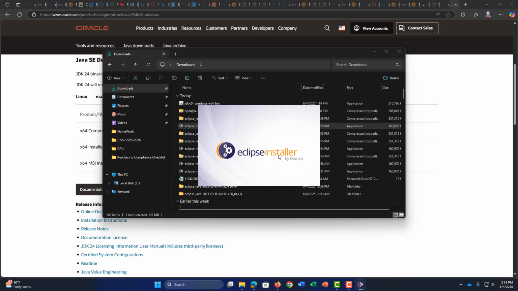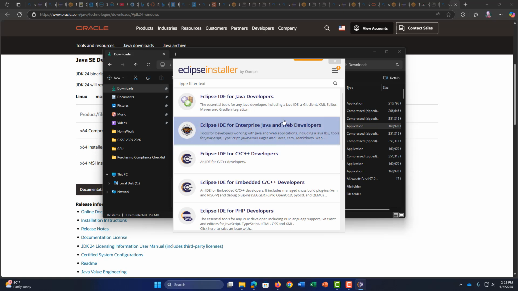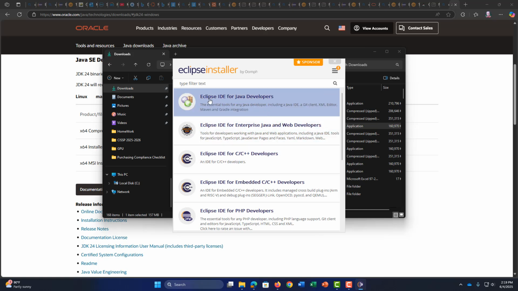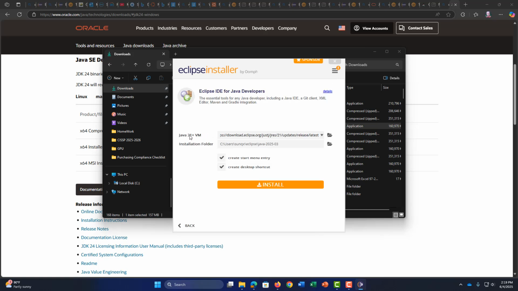So double click the Eclipse installer. You only need to select the first one, Eclipse IDE for Java Developers. We are using this IDE to develop Java code, so we only need this one. Let's click. Here we can find the different versions of the JDK to bond with our IDE.